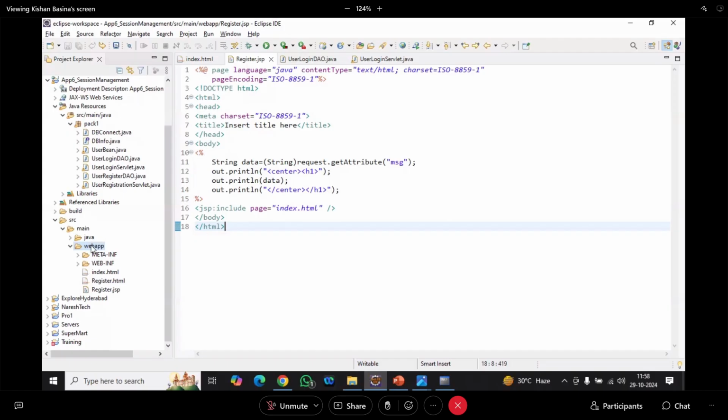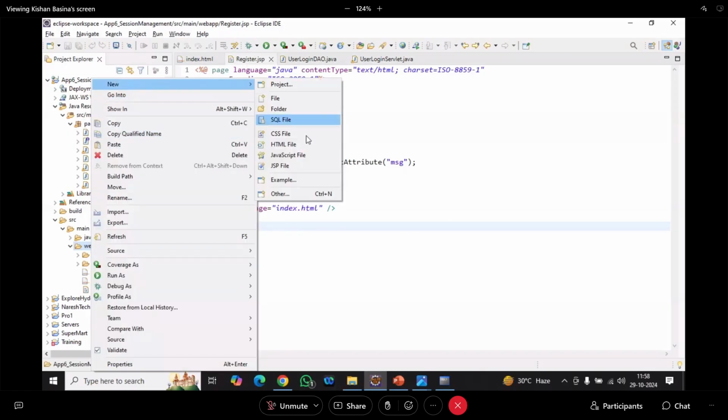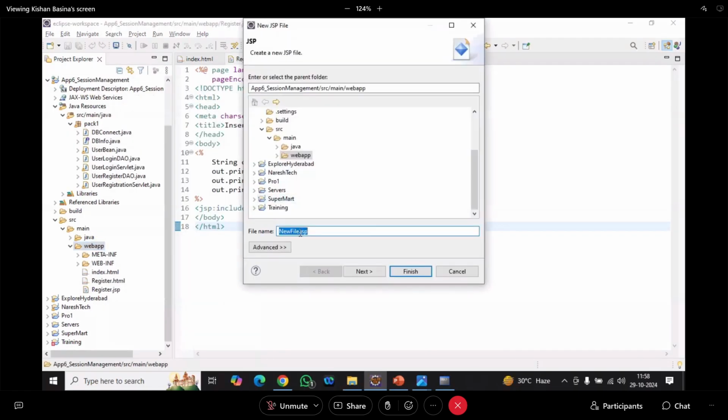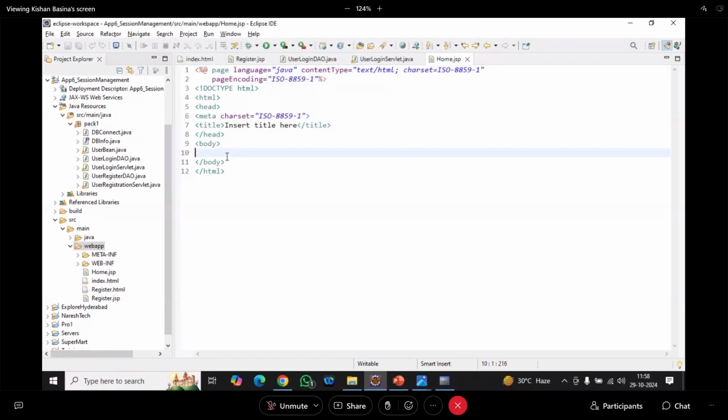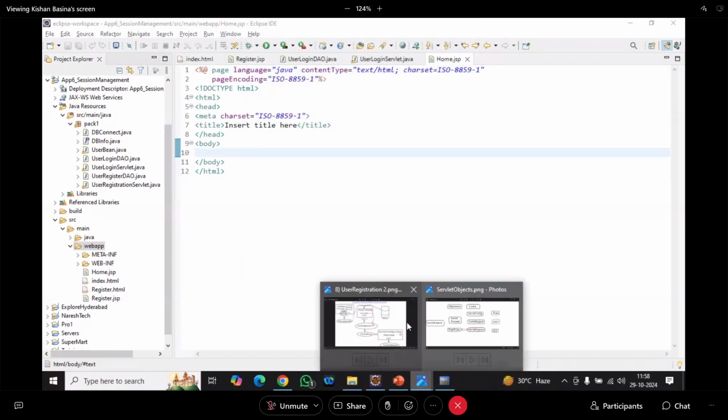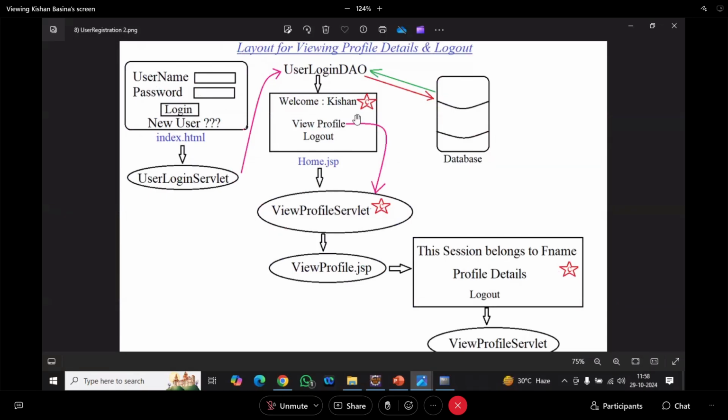Let me right click, new JSP, and give the name home.jsp, and finish. Okay, I got my home.jsp. I need to create something like this: Welcome, Kishan, view profile, logout. Something like this should be displayed.